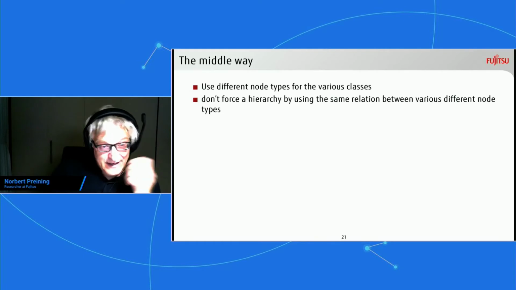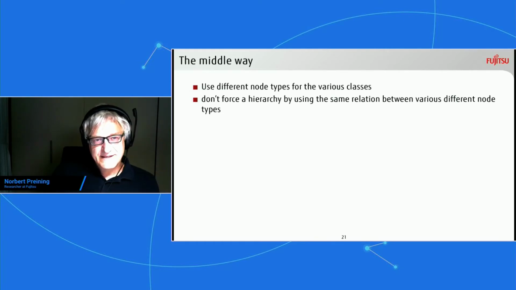So in the end I tried out a few of them. What I did is somehow a middle way, strange. I used different node types for the various classes, as I mentioned before. So different categories, but I didn't force the hierarchy. So the relations between all of them can be arbitrary. Between any of these types, package, collection, schema, there can be relations in all directions. So I allow this, and that helps with queries in searching, but also captures problems in the actual database that can later be found via graph queries.